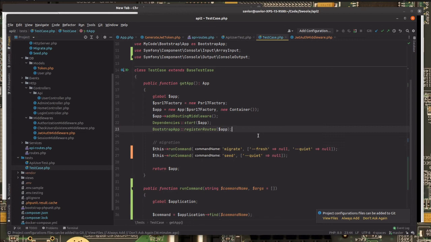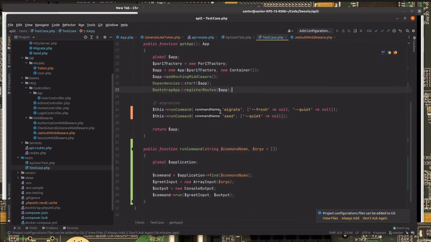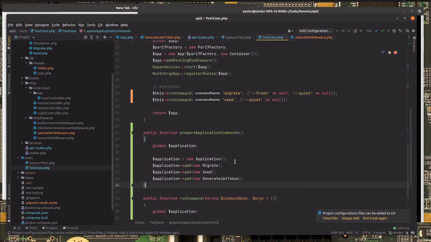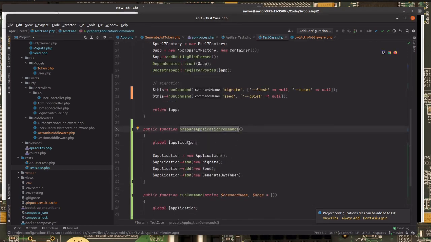We refactor our application to handle commands, so even the HTTP server is a command. What we want right now is to prepare this application context. So for that, I'm simply going to add the application context, because otherwise not even these commands are going to work. So let's go there. Here it is. We have our application commands.